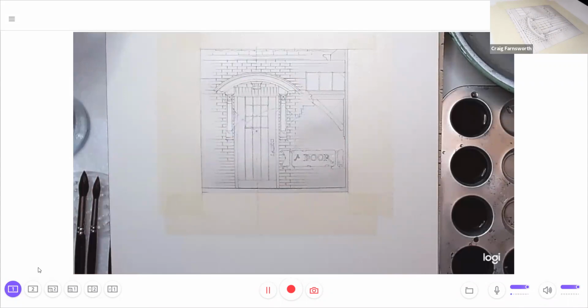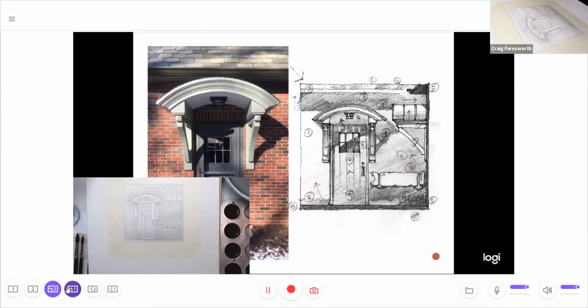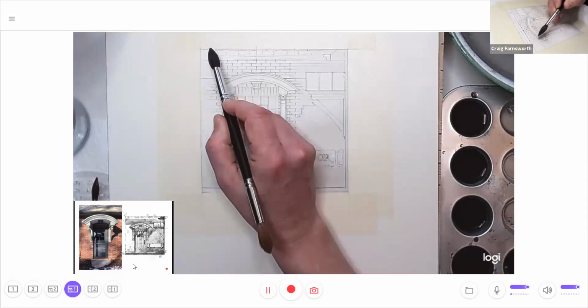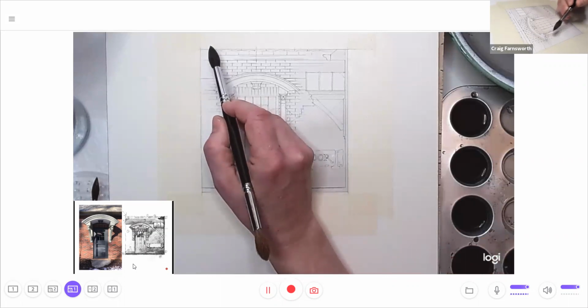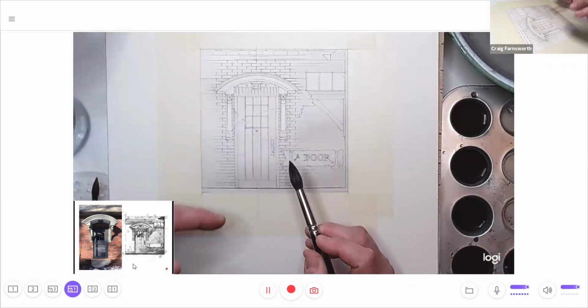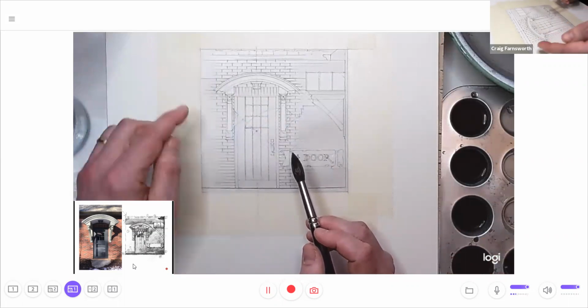Okay, I don't want to just pick up where my number 2 is. Okay, and let me go back to, well, hope if you can remember that, but here's what that looked like. So let's do it this way. So you can see here that I've got the secondary values down here, but if I just start my wash halfway down the wall, I'm going to get a line there. So I have to start up at the top and bring that down, but I'm going to bring it down with clear water. All right. So the first time I had clear water that came from here to here. Now I'm going to bring clear water from here all the way down to here, and then I'm going to introduce my next pigment. Okay, that's going to allow this to have a nice smooth gradation from top down.